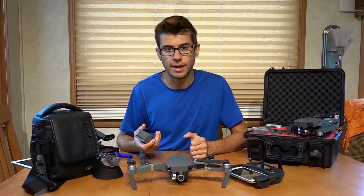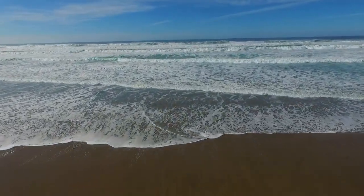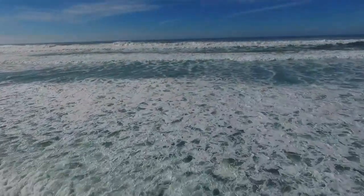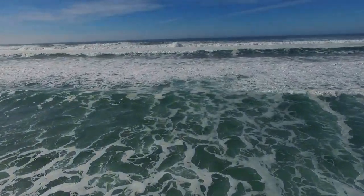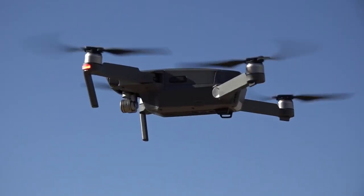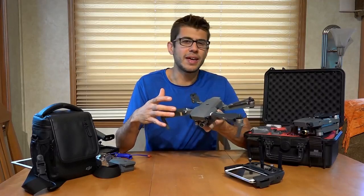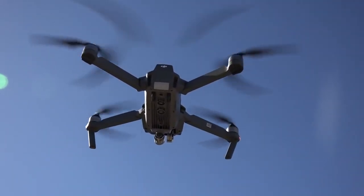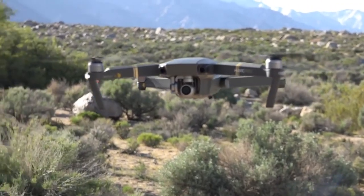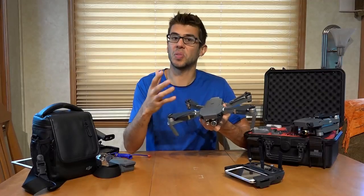There are a handful of other drones that compete with the Mavic, but the range of this drone — even if you're not going to use the full range — provides such solid transmission quality that even at a shorter distance, it's rock-solid video and control. The functions, features, autonomous functionality, and obstacle avoidance all come together in a really nice package with a lot of bang for the buck. DJI is also a real leader in the consumer drone market, and they've taken learnings from their Phantom and Inspire series and packed them into this drone.